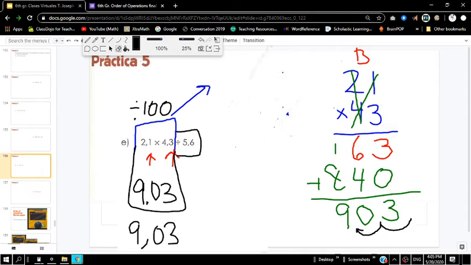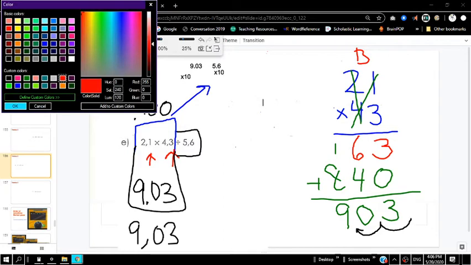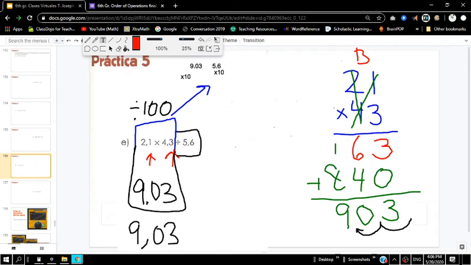Now, I am dividing by a decimal, which we've already talked about is a little bit difficult to do. Okay, so what I'm going to do is take both of my numbers, both 9.03 and 5.6, and multiply both of them by 10. So I'm going to multiply 9.03 by 10, and I'm going to multiply 5.6 by 10. Now, what do I do by doing that? Well, we've talked about this before, that multiplying both sides by the same number, in this case 10, is going to move that decimal point over. Okay, so 5.6 ends up being 56, and 9.03 ends up being 90.3.